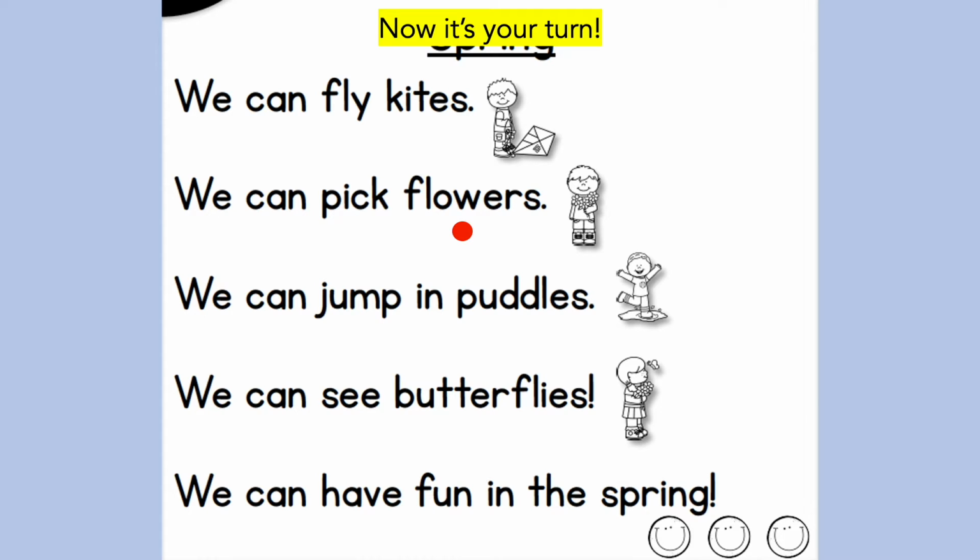Now it's your turn. Follow the red dot as you read each word.